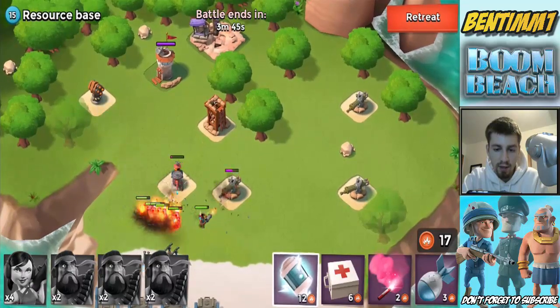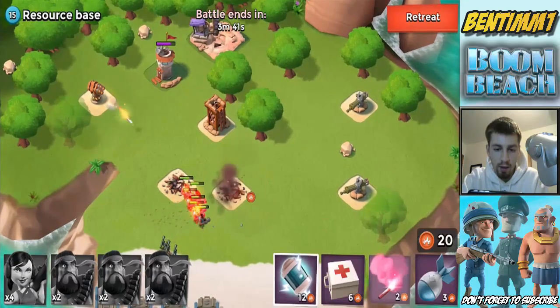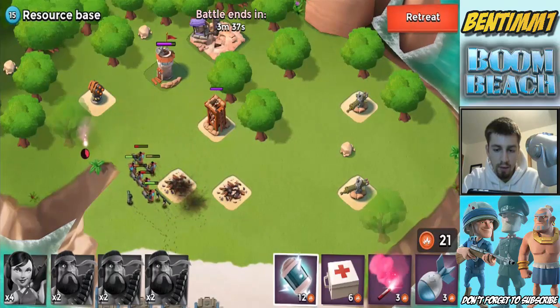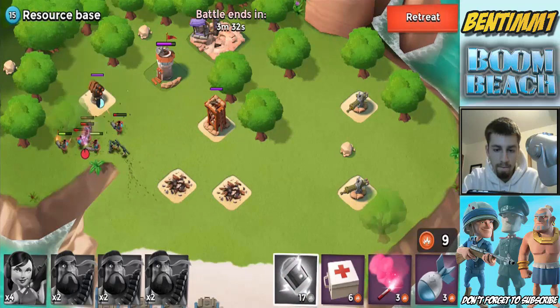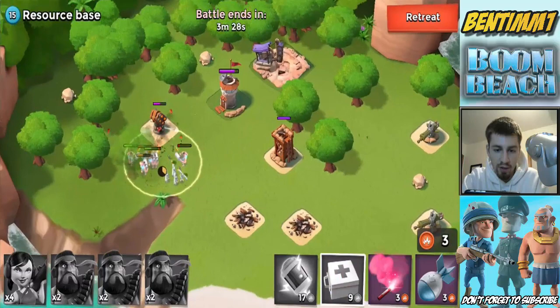Go, go, go, go, go. Take these buildings up quick, quick, quick. Flare over here. Shock that rocket launcher. Drop down that med kit. Hopefully this rocket launcher doesn't hit my Zookas.